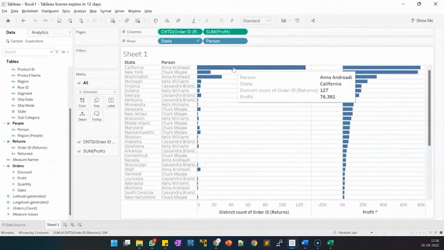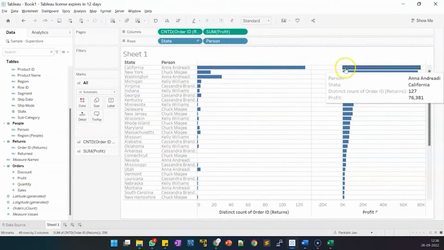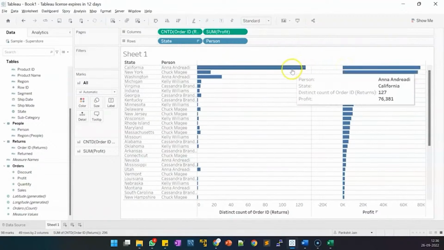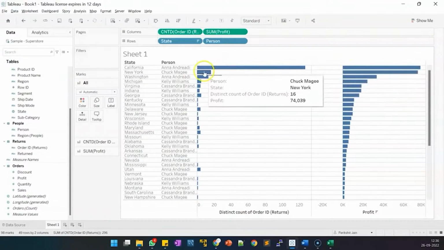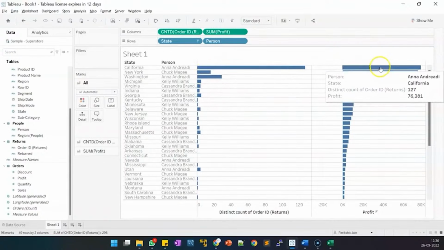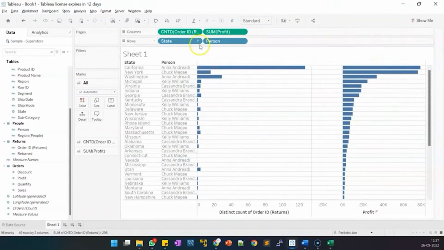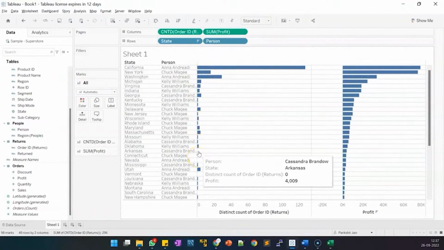So out of the total orders of 127, okay, this is the total number of orders which have been returned for California, which is 127. The sorted order is as per the profit, and these are the details of the orders which have been returned per state. So if you see, for Connecticut and Kansas, there are 0 returns.